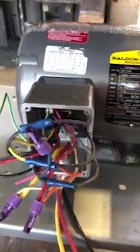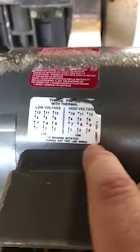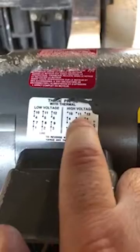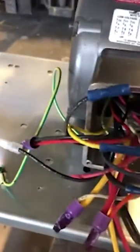I think I found the problem why this thing was overheating. Looking at this, there are two wiring settings: low voltage and high voltage. When I was on the phone with you, I initially looked at these three wires that are not connected to anything — single wires with the original connectors on them. There were three black ones; I cut them off already and I'll explain in a second.